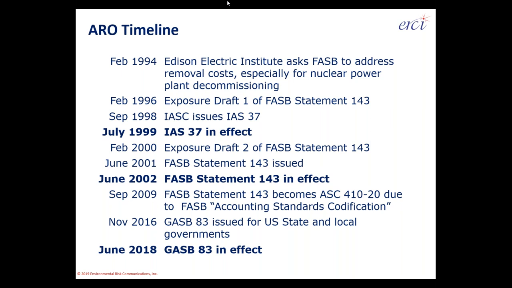That document wasn't finalized for another five years. In the meantime, the International Accounting Standards Committee — later Standards Board — issued IAS 37, which took effect a year later, and then FASB concluded its work on Statement 143. Both standard setting bodies, IASC/IASB and FASB, were trying to get corporations to have a single set of rules for recognizing asset retirement obligations for the first time. In June 2002, FASB 143 came into effect, and it was later retitled ASC 410-20 in 2009 — that's the formal accounting reference for asset retirement obligations today.